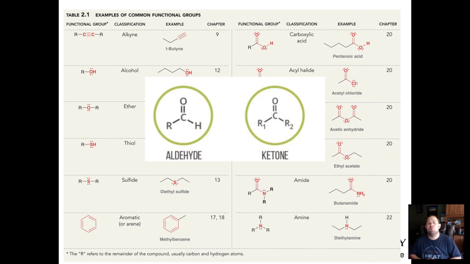And then two more functional groups are known as aldehydes and ketones. This is where you've got a C double bond O, called a carbonyl, connected to an R group and connected to an H. And that's an aldehyde. And then the ketone is where you have a C double bond O connected to two R groups. By the way, R group is just another way of saying some chain of carbons. It could be a CH3, it could be something larger. It's initially connected to a carbon. That's what this R means.